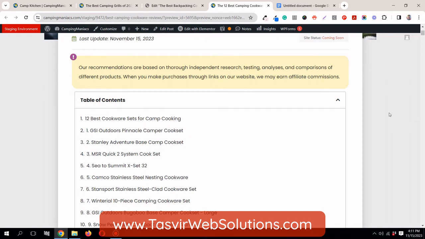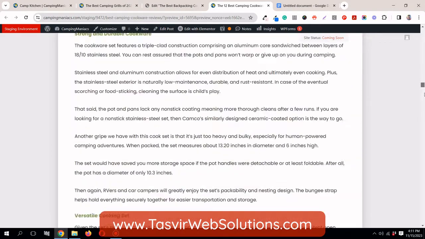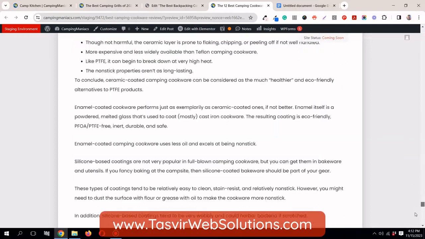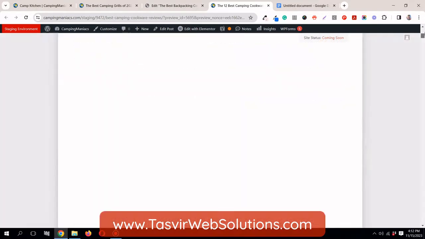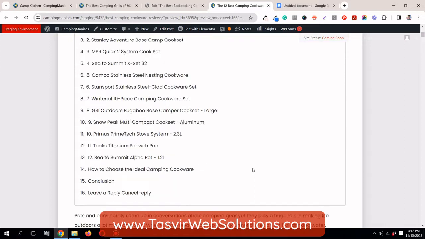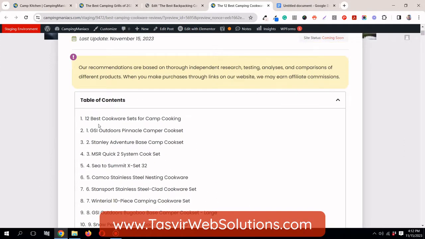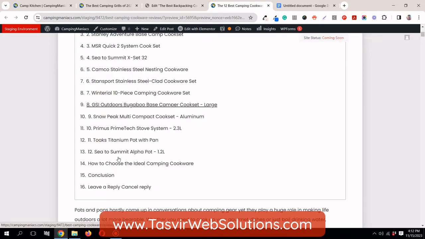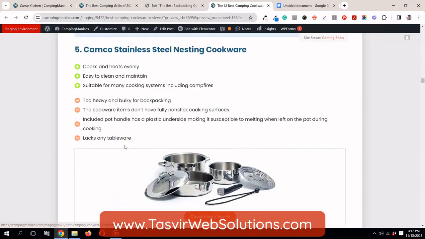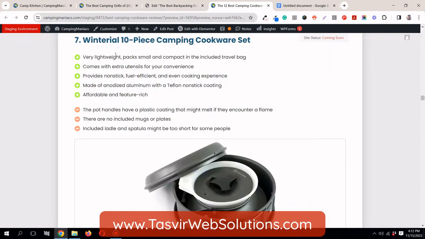The table of contents is an extremely useful element in Elementor, especially for a big blog post like this one. You see, this blog post is huge and you just keep on scrolling over here, okay? And having a table of contents allows the reader to browse through the contents of the blog, then going to a specific part instead of reading the entire thing. It saves a lot of time and it's efficient.